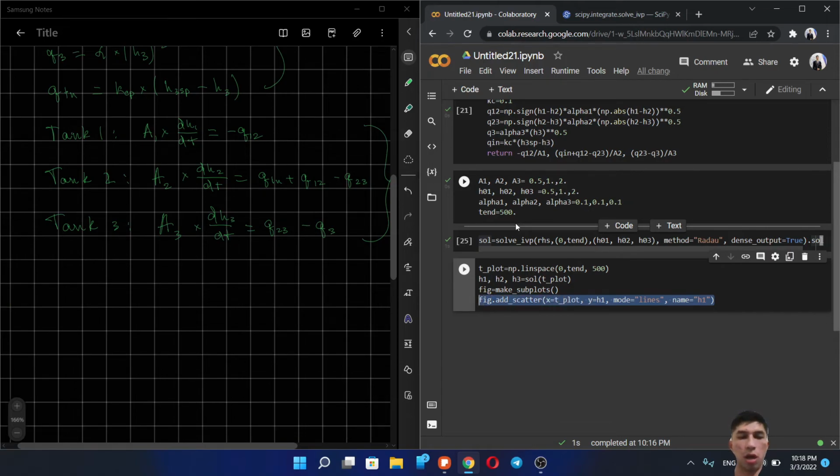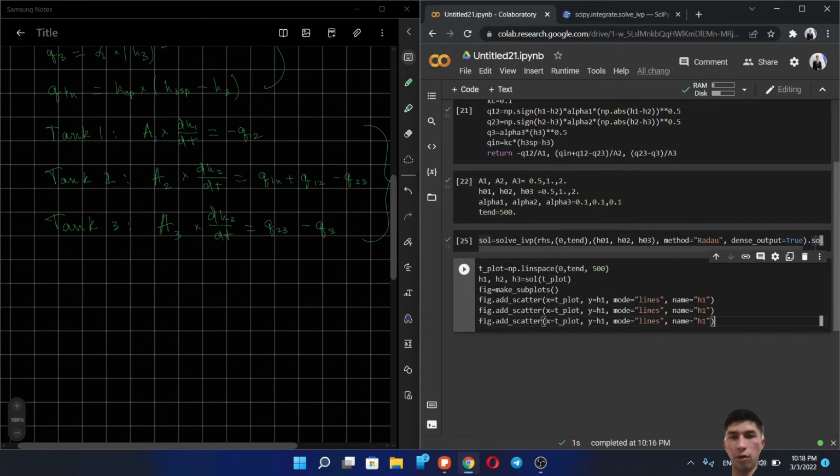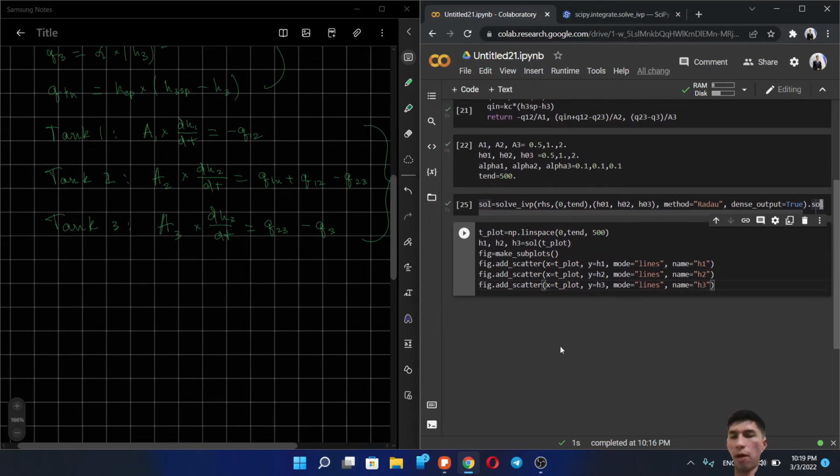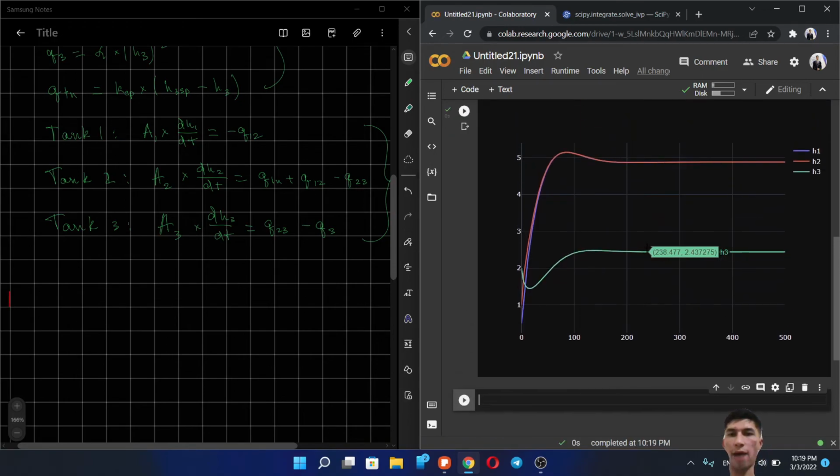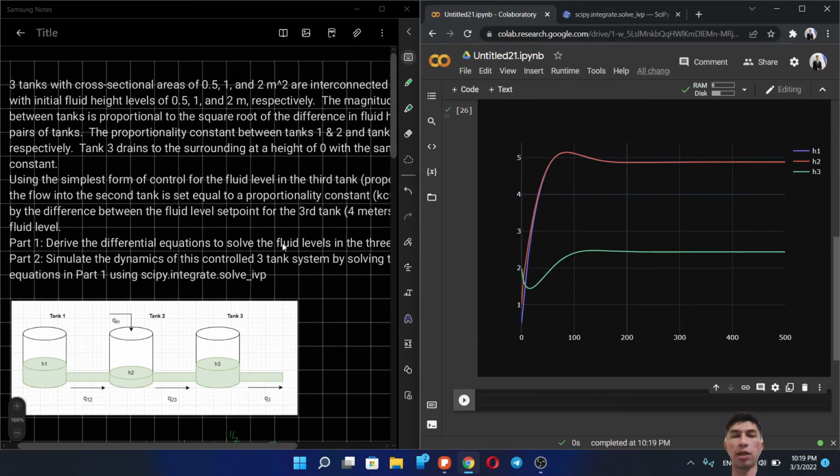We should plot three lines for the 3 tanks to see the variation. This time they're gonna have the same time, but it's gonna be 2, 3. Let's name it 2, and this is 3. Right, now this should be good. Let's try to run it. Oh, here we have our graph. Okay, so this is the graph for our differential equations, the model of the flow of 3 tanks that are interacting with each other.